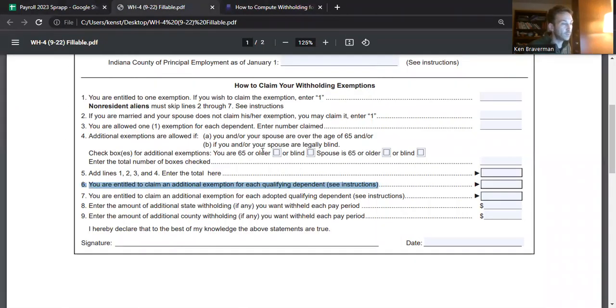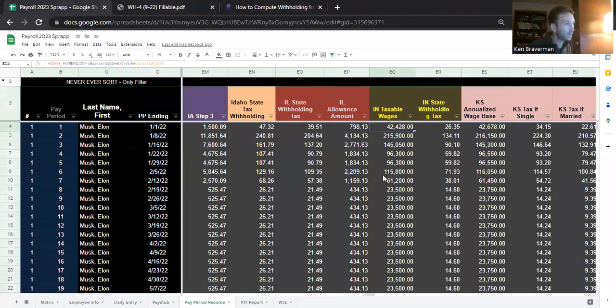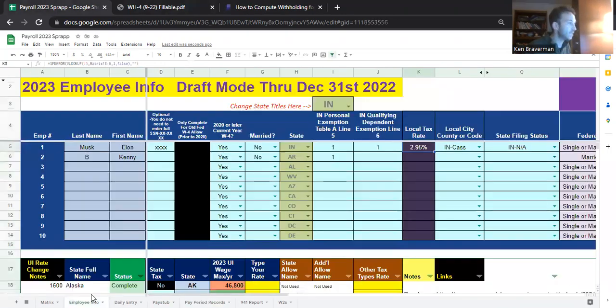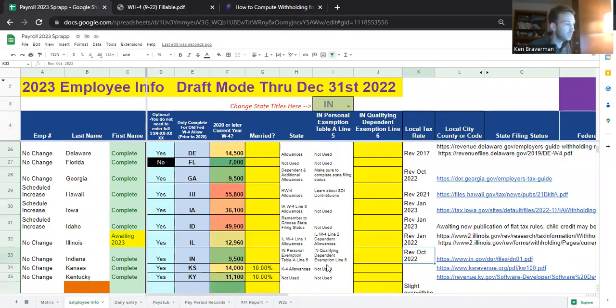So that's Indiana — you fill out your WH-4, take 3.23% off of the taxable wages. The taxable wages are figured out by deducting the number of personal exemptions and dependent exemptions, then everything times 3.23%. That is Indiana with all its counties, and it's updated — revised as of the October 22nd release.